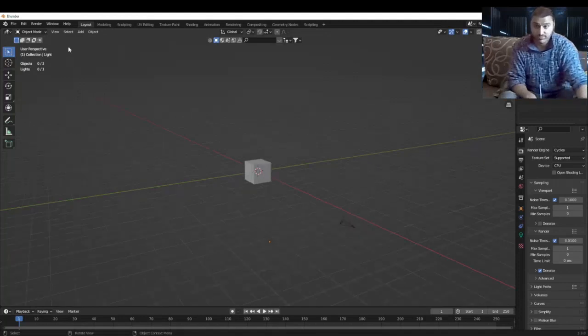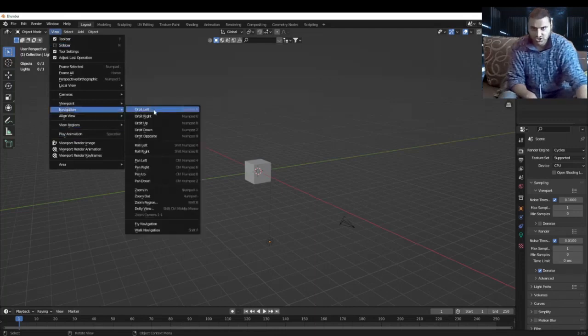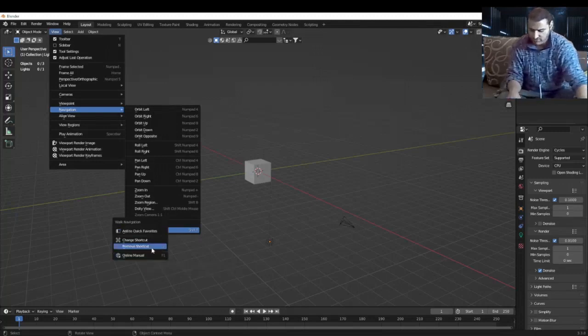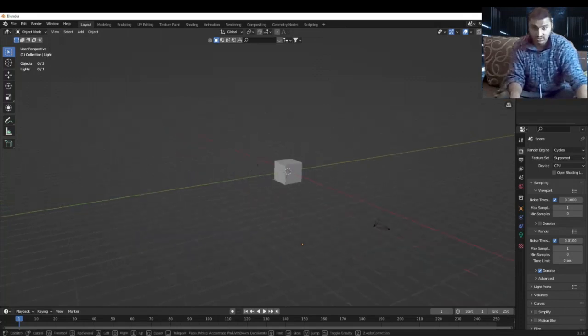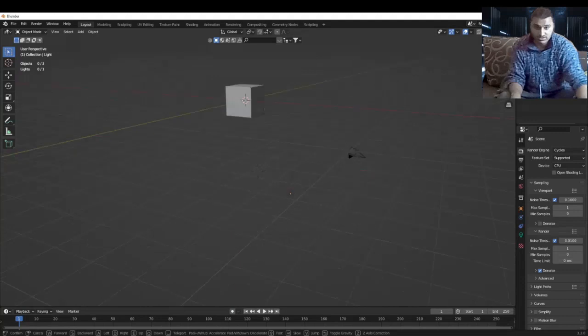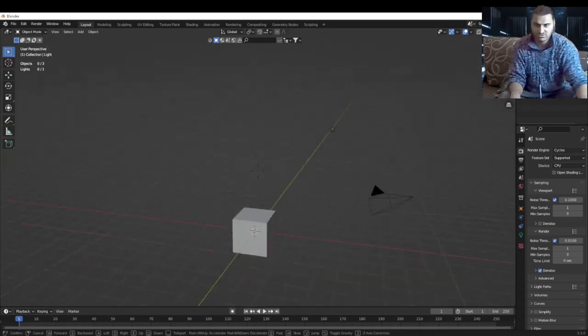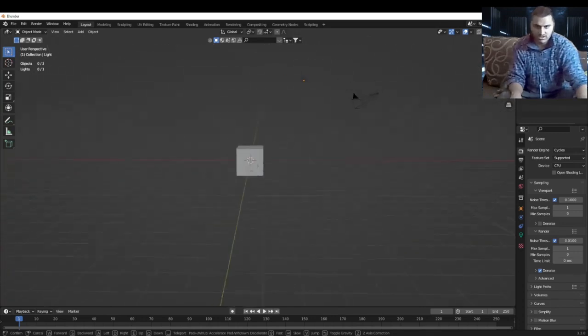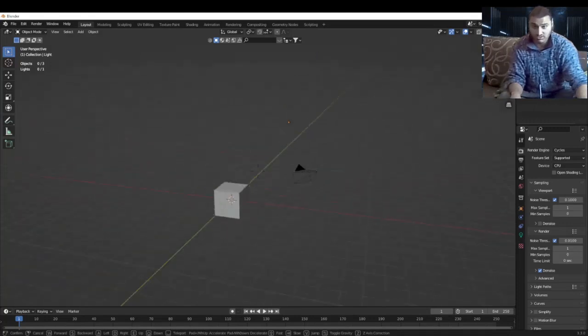I'm gonna show you. As you can see, I can go on the view right here. In the navigation, you have walk navigation right here. If you right click and choose assign shortcut, I have shift F. And if you click shift F and WASD, you can travel in this 3D space. Okay, it's very simple. You can use WASD, and of course you can rotate the mouse and navigate in this 3D space.